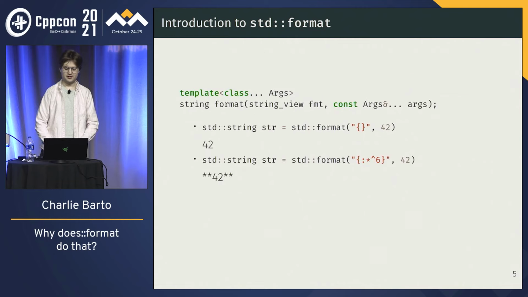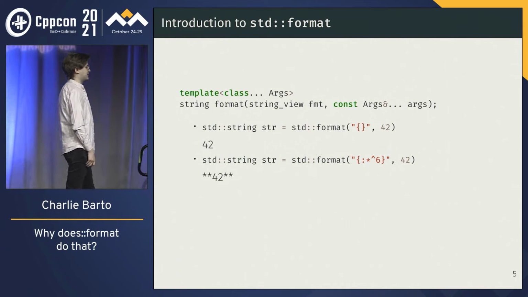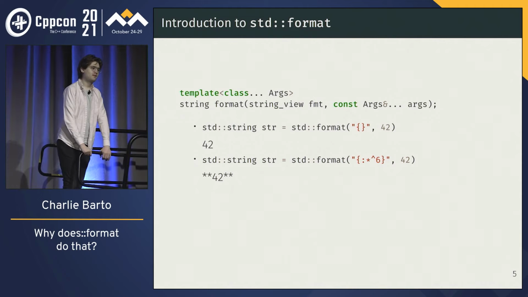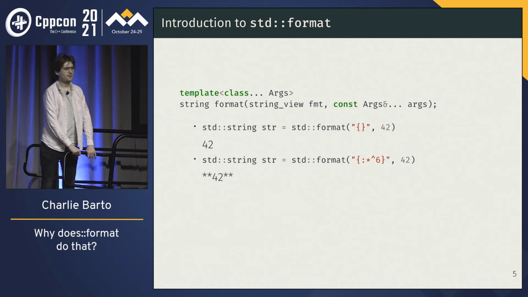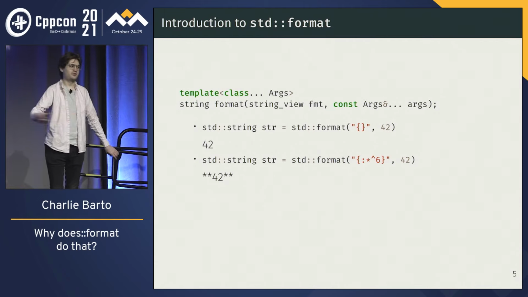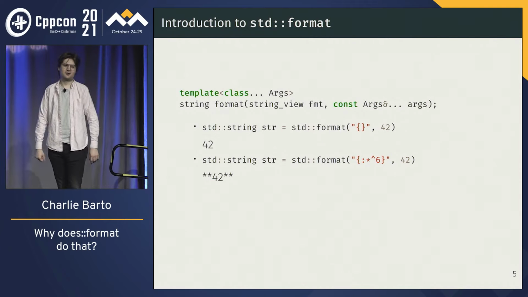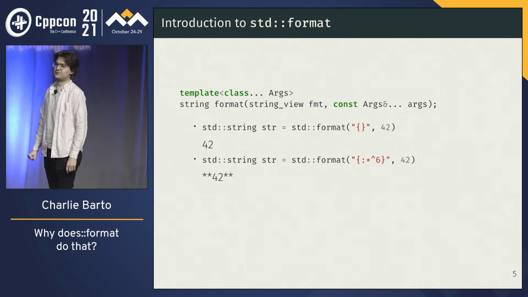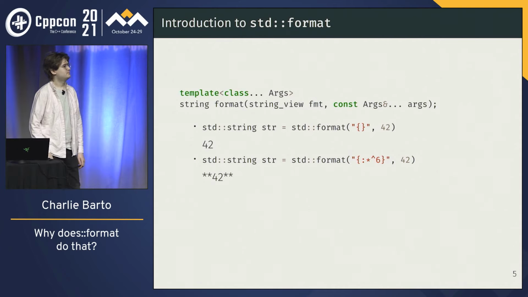In particular, the format in C++20 takes const args..., which is problematic for some ranges. Although it does let you format bit fields. They'll be formatted as an integer. After we implement the recently voted in defect report, this will become just args. It'll be perfect forwarding, args ref... And you'll no longer be able to format bit fields, I'm sorry. But it'll clear the way for formatting containers. Great, thanks.